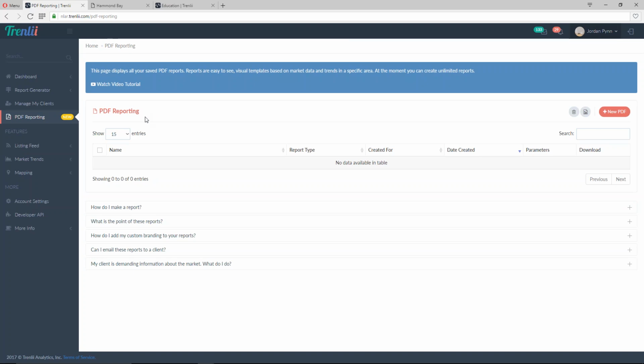These can be based on a complete area. They can be based on the whole MLS system, so all of the board, or you could break it down by St. John's or sub-areas in St. John's, sub-areas of your major areas. And they do work a little bit differently because you can edit this branding. So we're going to go in right now and edit some branding of our PDF reports.